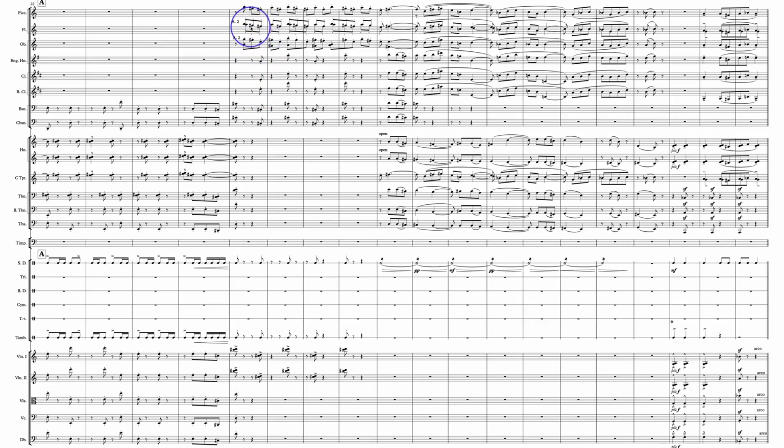And if it's different, if you are setting up a different sort of dynamic scenario than what happened before, then the brass should also be marked as to what their new role is. Because we're going to different functions, right? That's one of my rules of when you mark a new dynamic level after a tacet: when the function changes is a really important one. So even if it's kind of the same dynamic, as long as the player is aware that they're headed somewhere, that they can depend on what the marking is from the composer, and they're not just out there all by themselves.